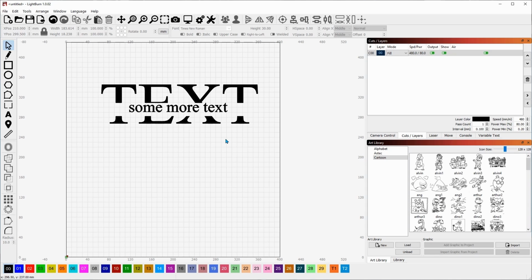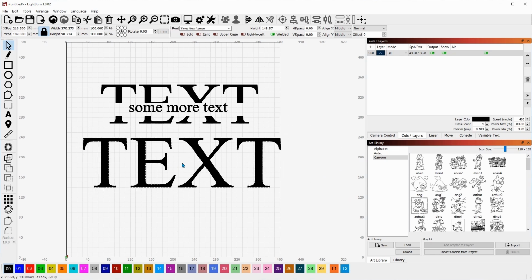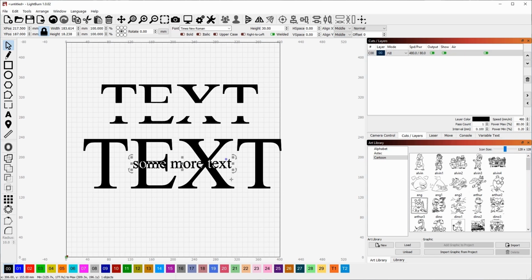If you want to do something different, like let's say you wanted to cut the word text with this center word here, well, then what we would do is put in another text. Let's grab it, make it larger. Let's just reuse this one over here. Put some more text here in the middle, and let's make it a little bit larger, like so. And maybe scale it in a little bit here, and a little bit here, and that's the way we want it.